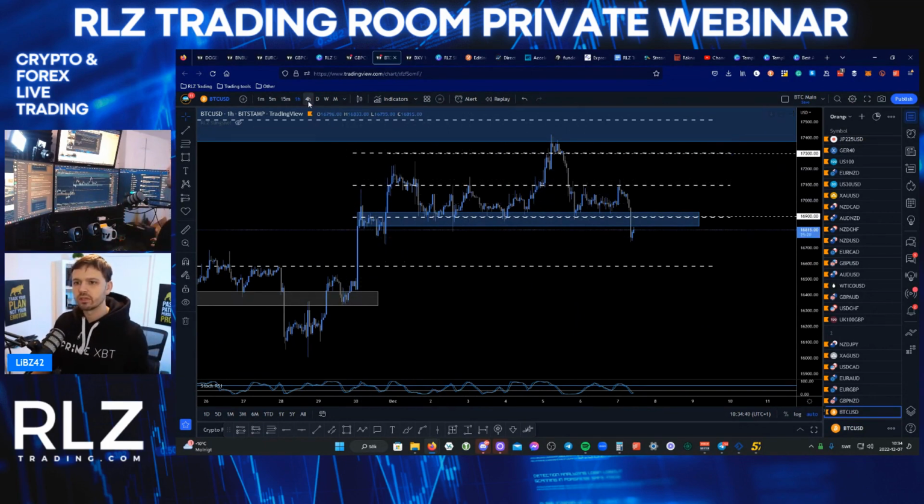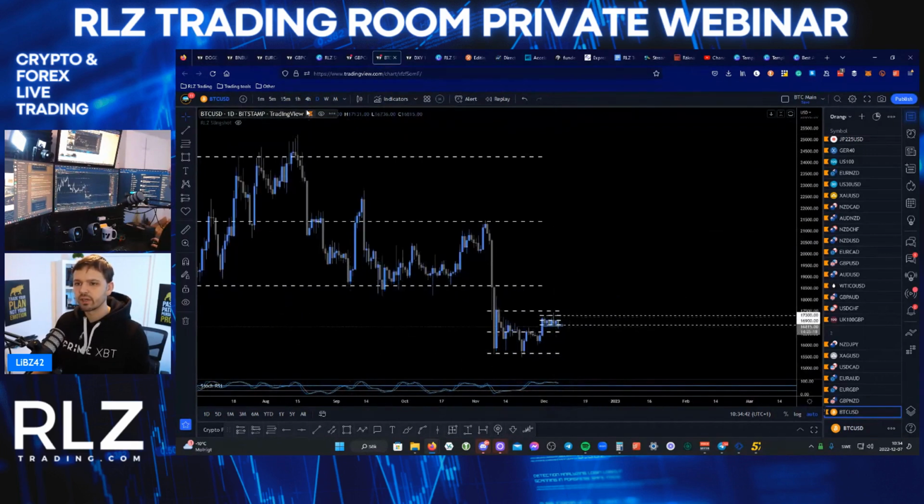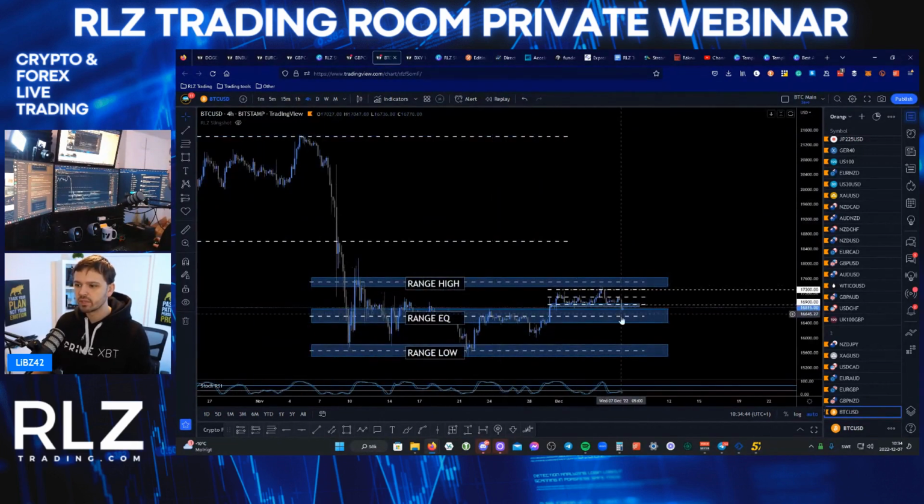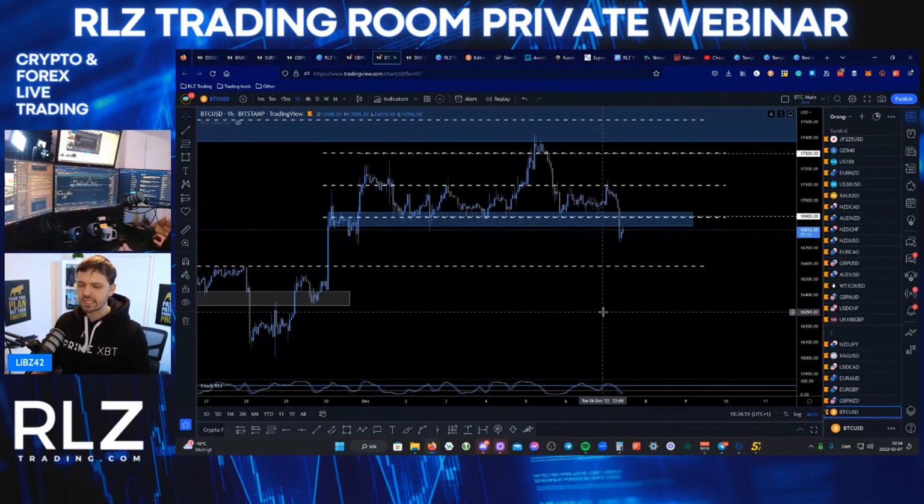You have the overall high time frame range right here, and then below the range, between the range EQ and the range high of this high time frame range, you have a low time frame range, and that is the range you want to be trading if you're interested in taking a scalp or a day trade on Bitcoin or on an altcoin. You might see a trade on Bitcoin, but the risk to reward might not be that good. But as you know, most altcoins follow Bitcoin, so there might be a trade that looks very similar on an altcoin with a better risk to reward.